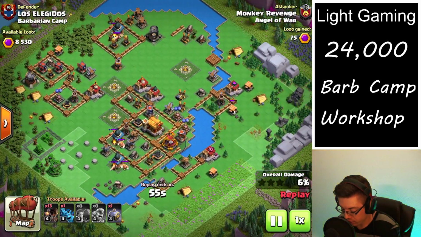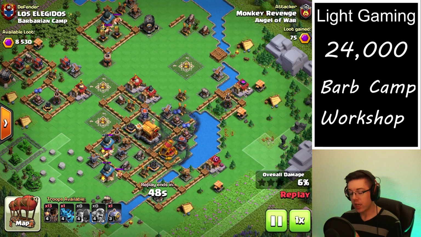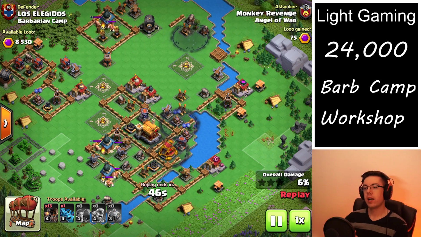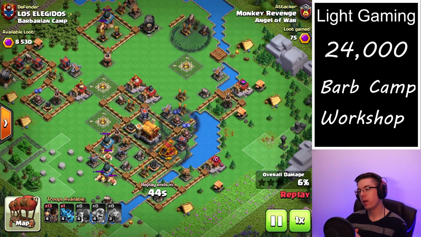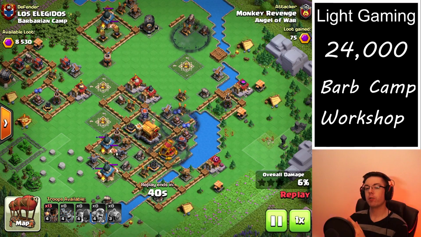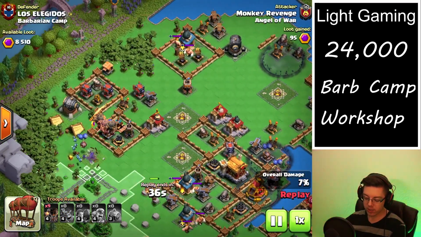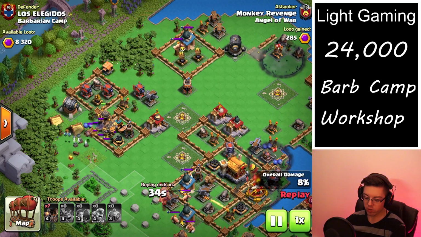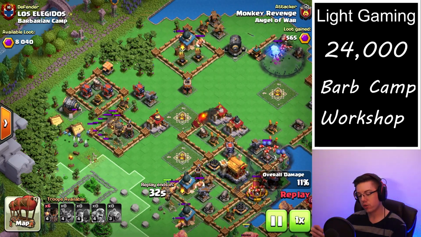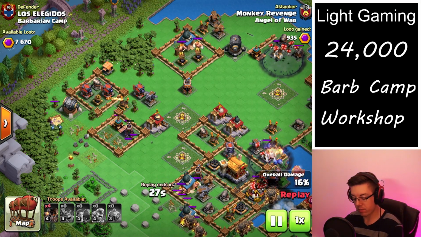Then the goal is to place the graveyards over the rocket artillery and the air bombs. You are looking to try and get either 2 of the air bombs or 1 of the air bombs and the rocket artillery on the first attack. This one is very simple since you can use the minion trick where you deploy 1 pack of minions and then 2 packs of rocket balloons, and that will take out 1 of the air bombs no problem.